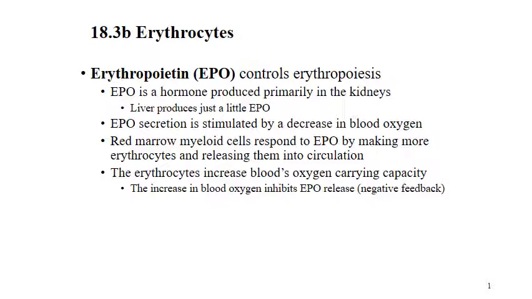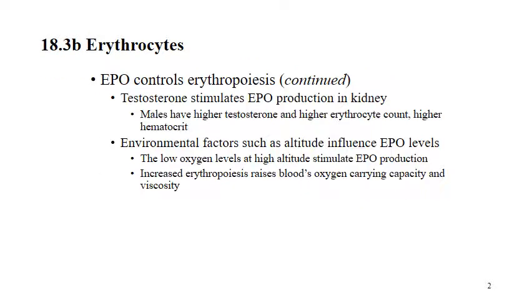The increase then in the blood oxygen is going to inhibit EPO release, just like we've learned in our negative feedback system. So if you have too little, it's going to go ahead and stimulate it to release that hormone. If you have too much, it's going to inhibit it.